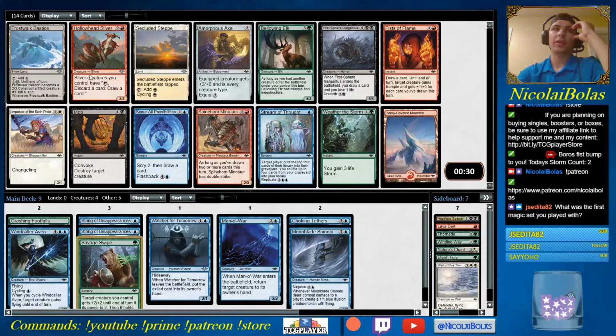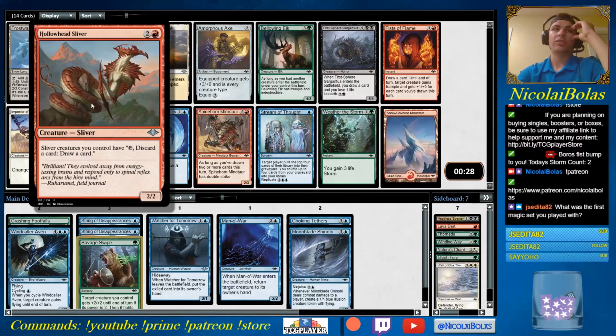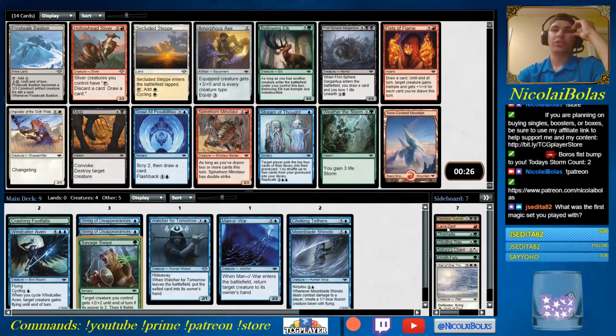I think this is a close pick here. Hollowhead Sliver is quite nice for the synergies with draw a card that matters. I already have a good setup for that type of deck. But then there's also, I mean, I don't think this is worth taking. I think it's between Hollowhead and Mob. I don't think Scour is on the same power level.